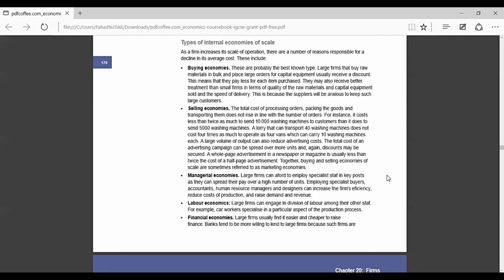Because there is a theory which you will not learn over here, but with the passage of time, when you go for A levels and other things, you will get to know there is a theory which is termed as Porter's 5 forces. Michael Porter has developed this theory. In those 5 forces, he talks about the bargaining power of customer. Michael Porter is not included in O levels, but still I'm giving you additional information.